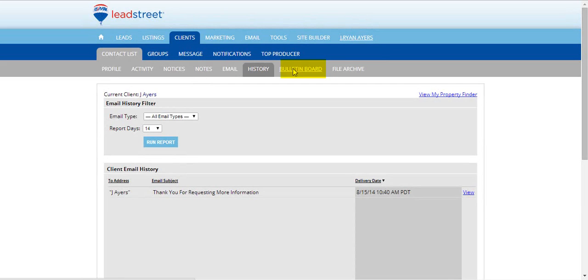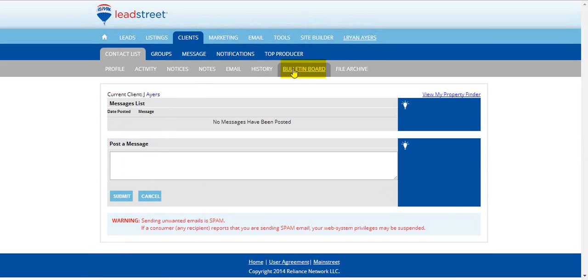Bulletin Board. I mentioned this briefly in the previous video, Clients Volume 1. This is for any case where you have an invalid email for a client, such as email@email.com. If somebody tries to put in a dummy email address, they can still have an active account and use that dummy address to log in anytime they want to view listings. So if you have an invalid email address, and after looking at that client's activity, you see that they are actively looking at listings, what you can do is respond directly to this client using the bulletin board.